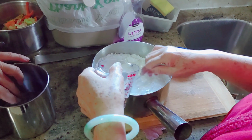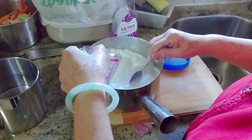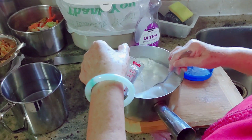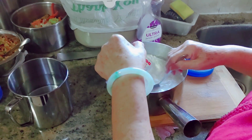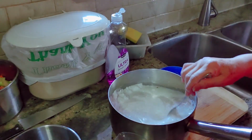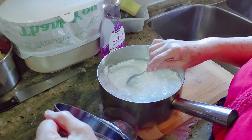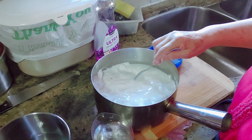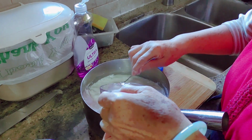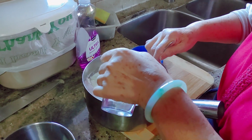Okay, so just stir until it turns into a paste. Room temperature water. Then wheat flour. Okay. Keep gradually adding it in. It's room temperature water.